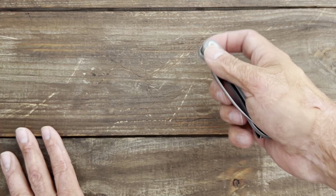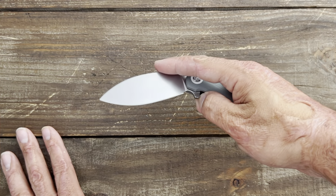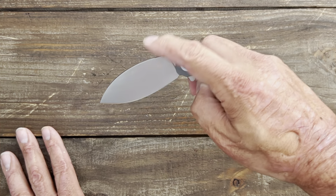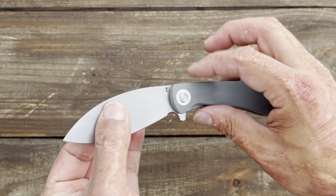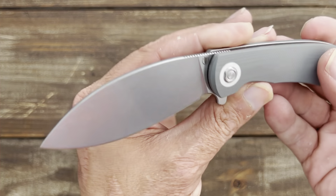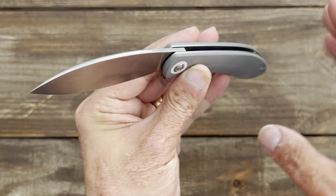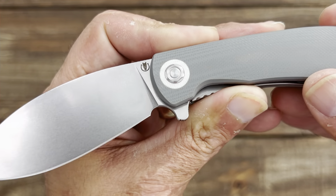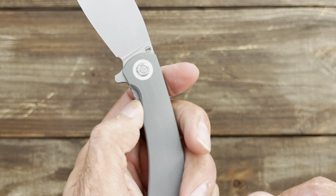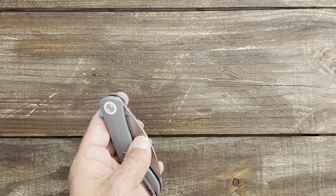You know, $69. If you have any Kizer knives and you like them and this one appeals to you, you're getting a few extra bells and whistles, in my opinion. Like I said, nice crown spine there. You got a pivot collar. You got a somewhat decorative pivot. Comfortable lock disengagement right there.